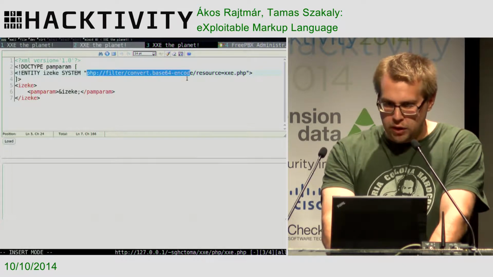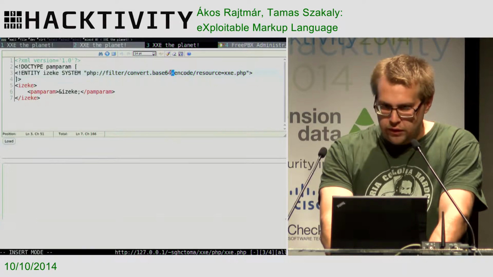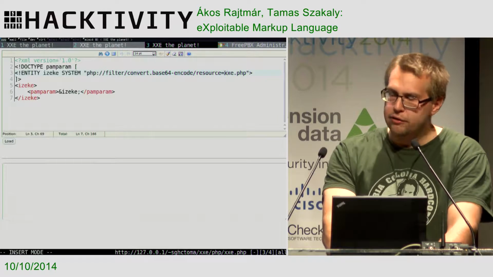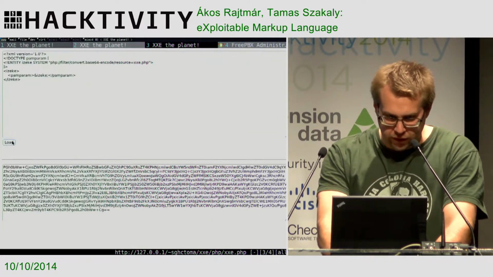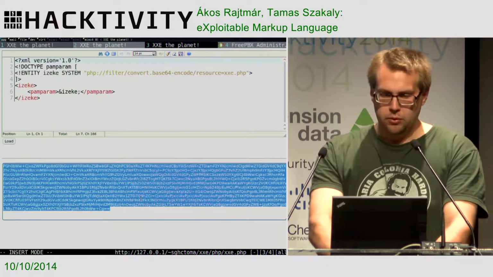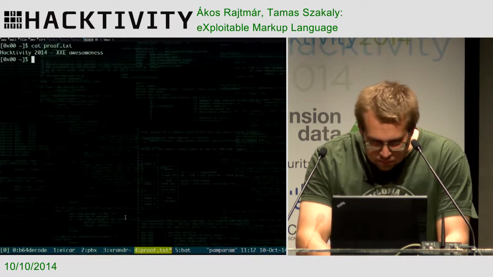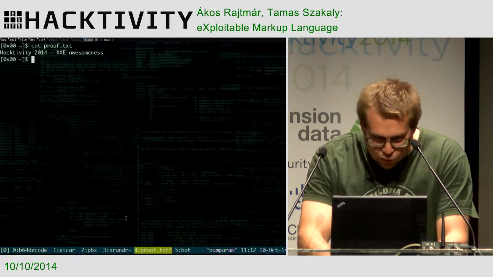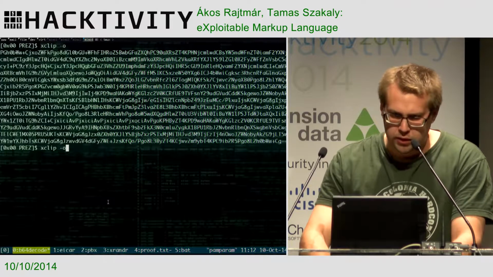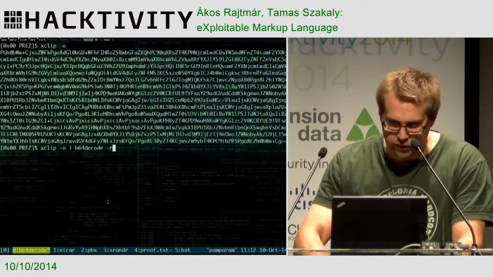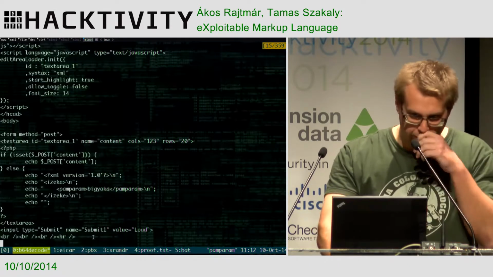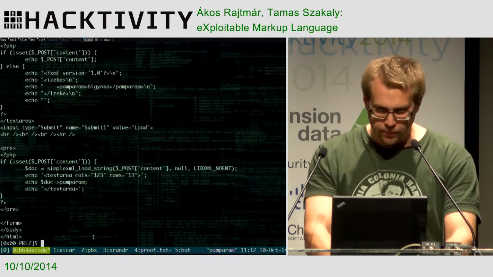I compiled a URI that uses the base64 encode filter, and the XXE PHP source will be returned by it in base64 encoding. Here we see it, we have received it, and if we decode it, well, this is the base64 stream, and if I decode it, I receive back the PHP source.